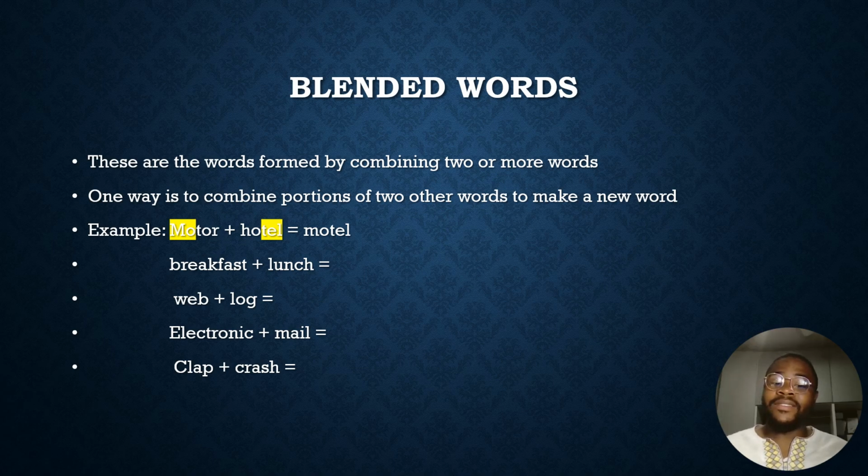The hint that I will give is that electronic plus mail gives us an email, because something that is electronic happens electronically, that cannot be touched but can be seen on the internet or online. And a mail is something that we deliver, a piece of paper written with some message that has to be sent over to someone. Now it becomes an email, a message that is delivered online. That is my hint. Please test yourself on the others.